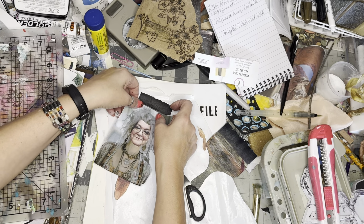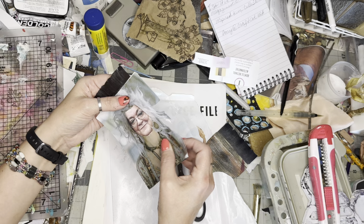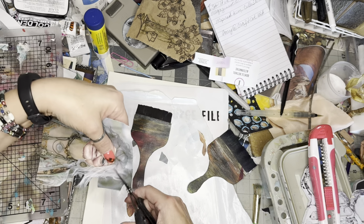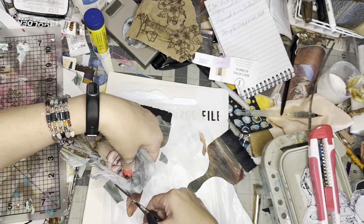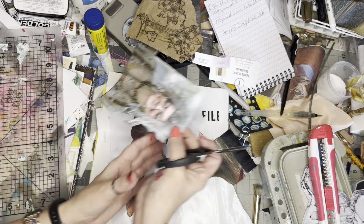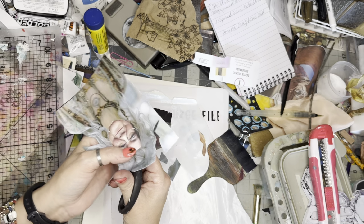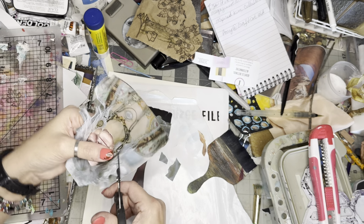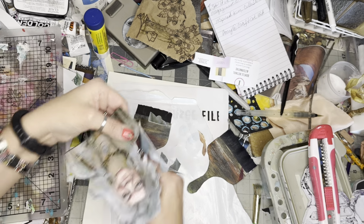So hang on. If we're putting her head up here, if you figure that from there, right? Oh, shoot. Okay, most of the head's going to go on. Yes, it is. Okay. All right. We don't have to worry about this. It doesn't have to be like all that now. Doesn't matter, because we want to put some other stuff going on. Shoot. I mean, the hair is the fun part of the picture, so I'm trying to save most of the hair. But, geez, Louisa. Like, come on, girl. Get rid of some of this stuff, because how else are we going to see the book pages and whatever we're putting on here? We got to have room for that.